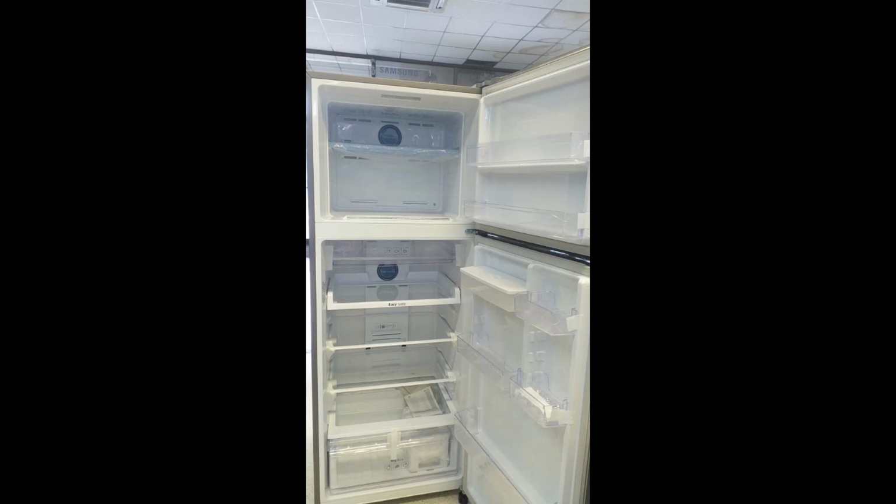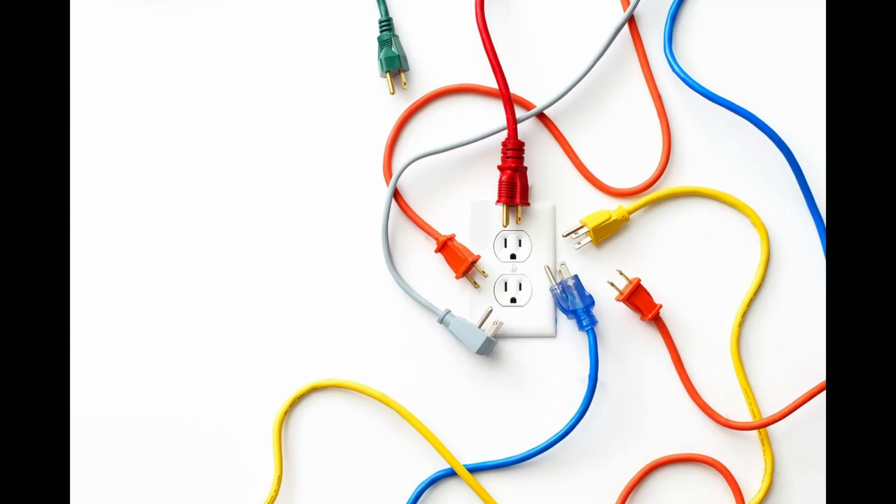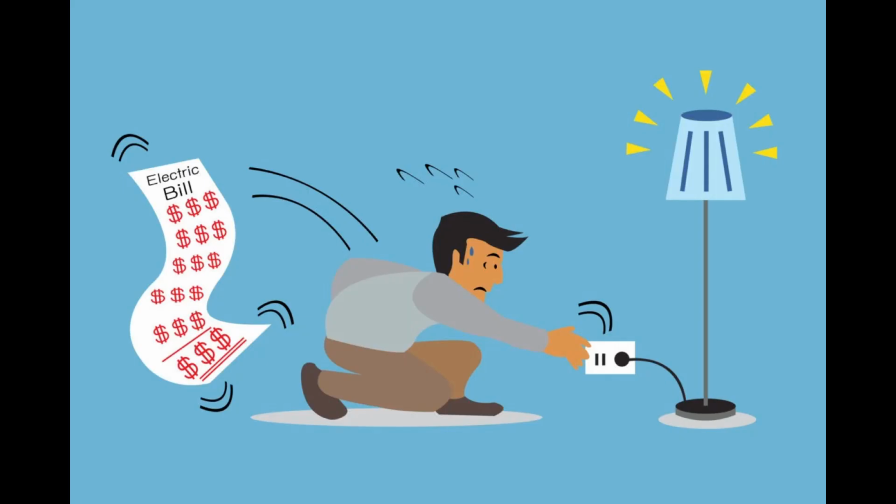Really, if you think about it, being away from home should really mean that you pay less for these utilities. However, if you're not careful, you will still have the major appliances plugged in and operating just as if when you're at home. Be careful and be mindful. See what you can do and see what you can turn off and plug out.